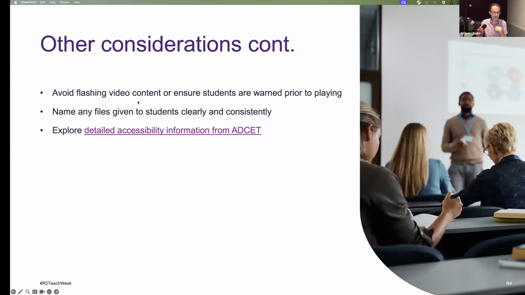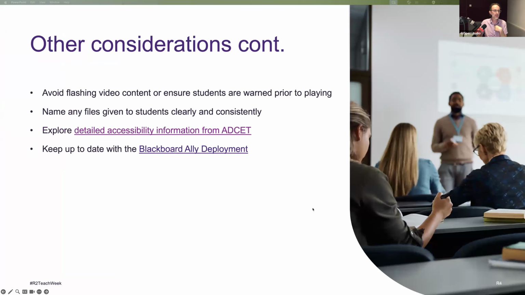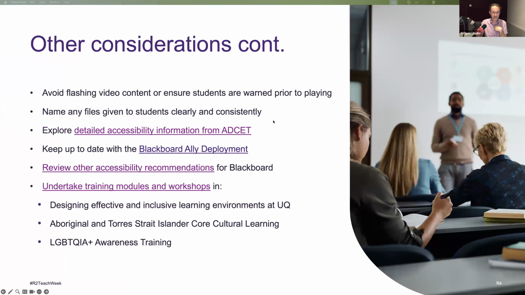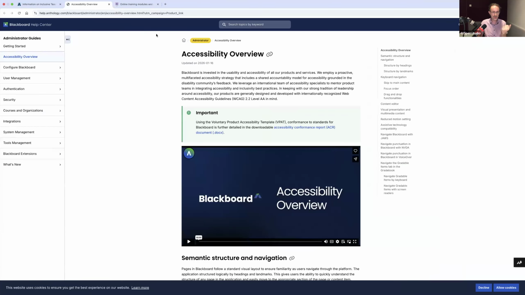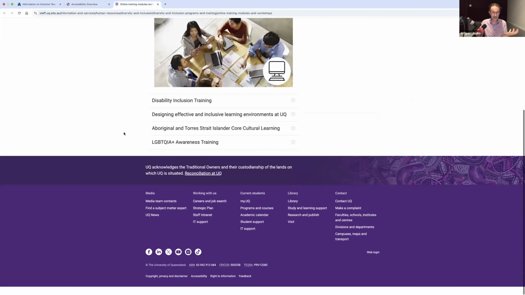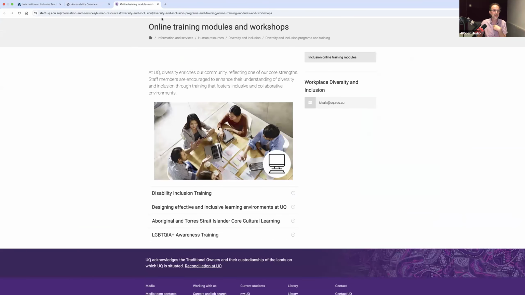And there are lots of other resources within UQ as well. Consider taking some training modules in designing effective inclusive learning environments at UQ, Aboriginal and Torres Strait Islander core cultural learning, and LGBTQIA+ awareness training, which are also available online at UQ. Really good resources there for you to consider.